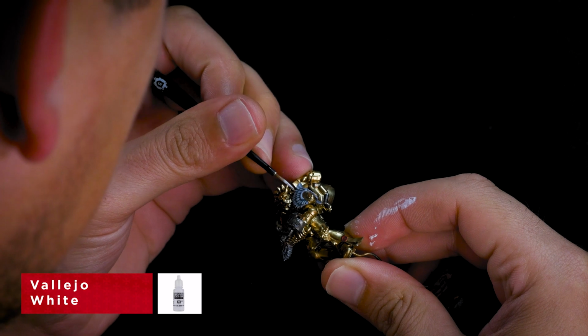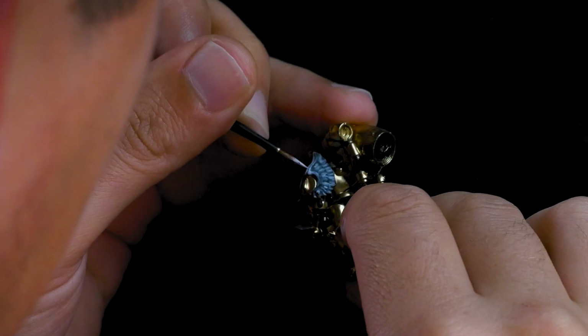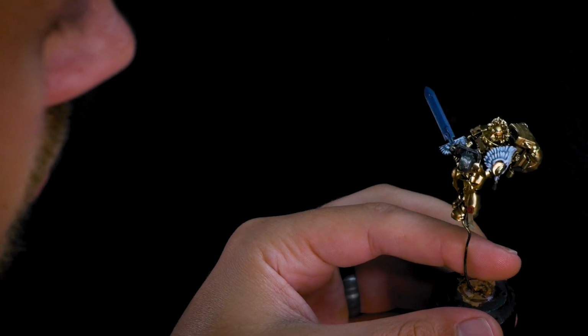And now we come to pure white, and we're just going to do a little streak along the bottom of each one, and a little thin line around all the borders as well. And as you can see, all those mixtures of greys and blues gives you a nice definition between each of the feathers.